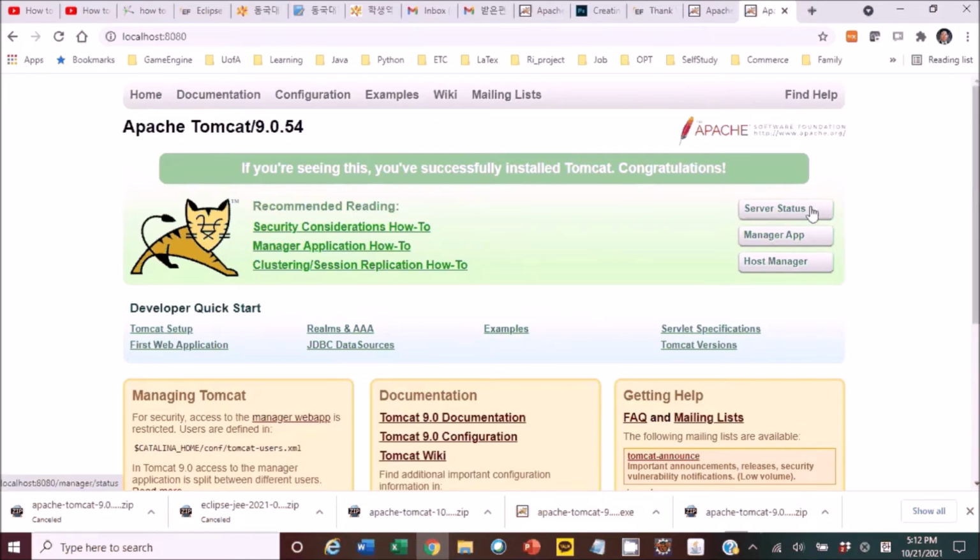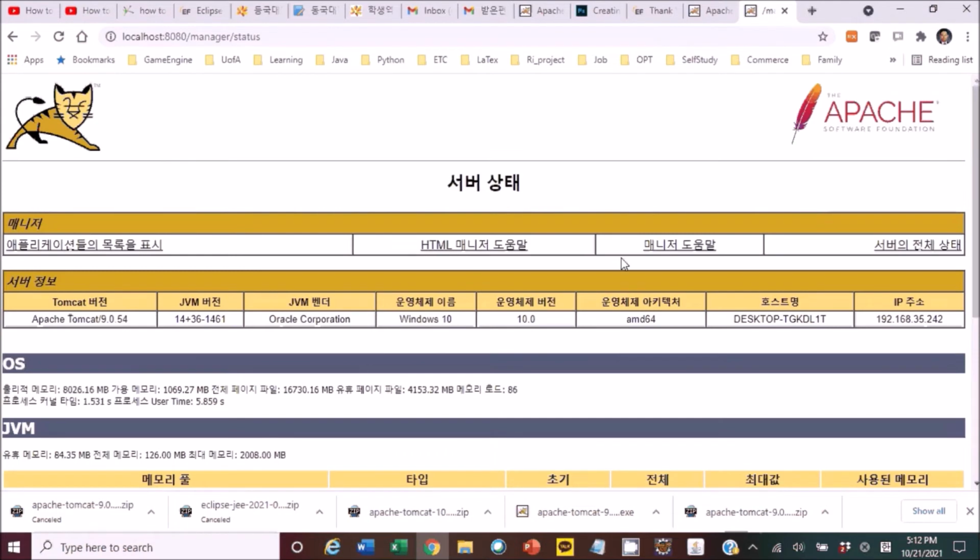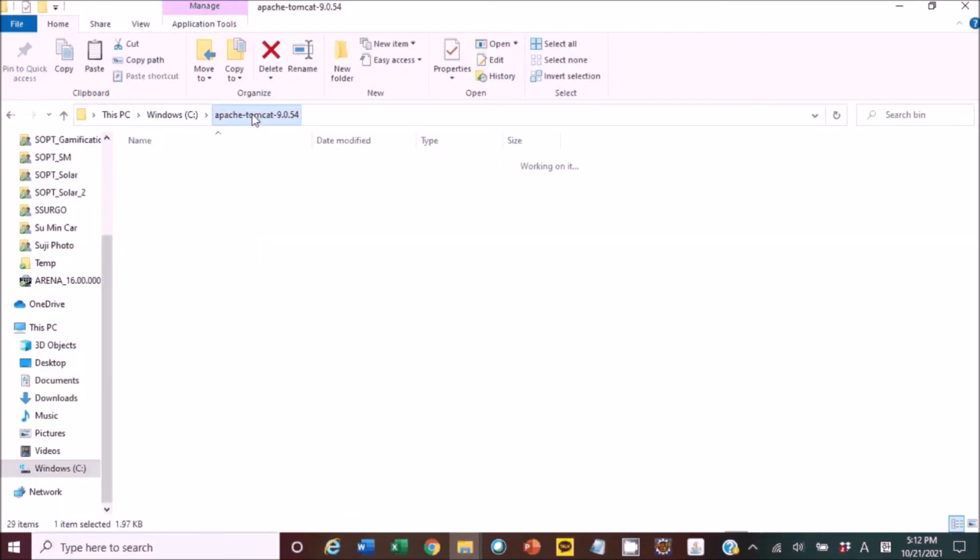If you click this button, it will request you to put your admin and password. So what was your password? Admin, right? We just set the password for the Tomcat.